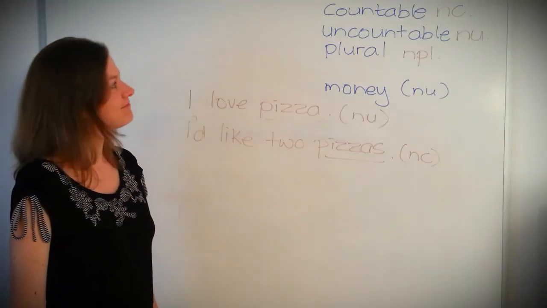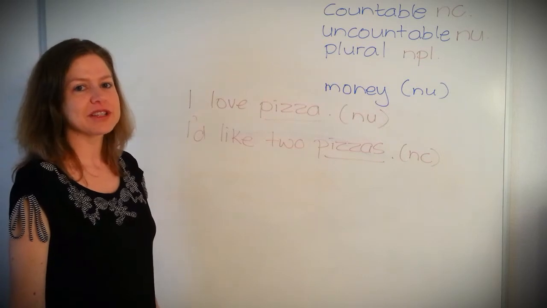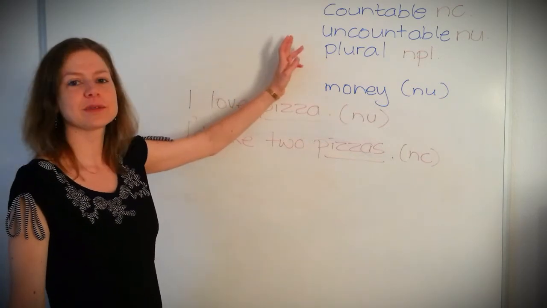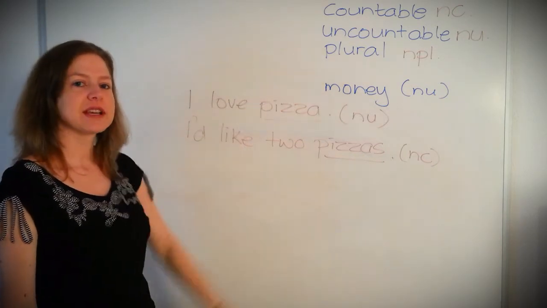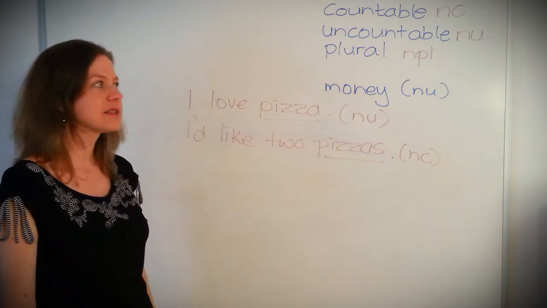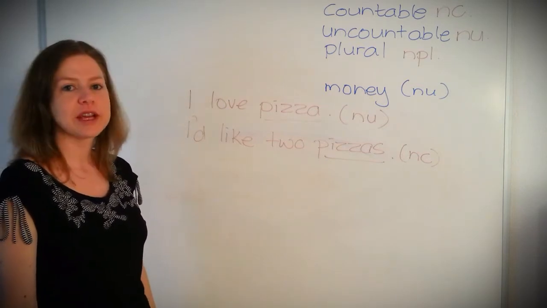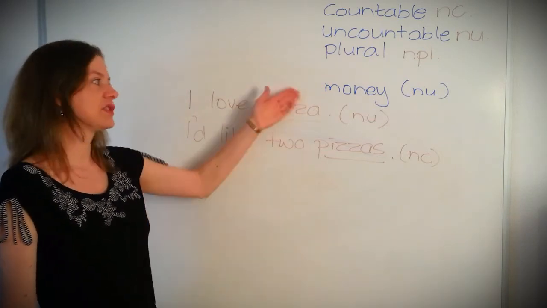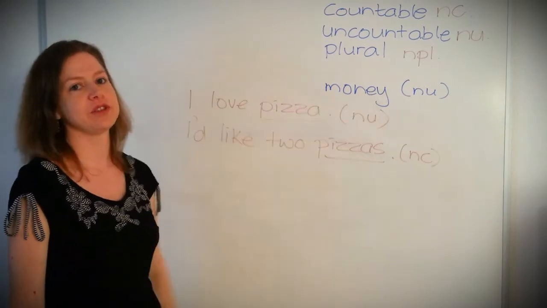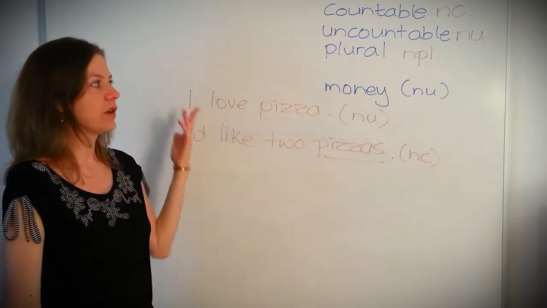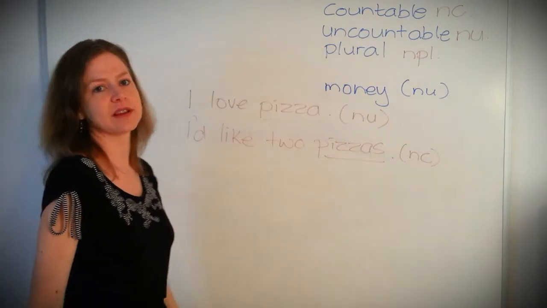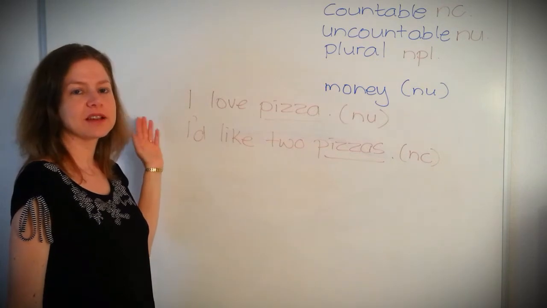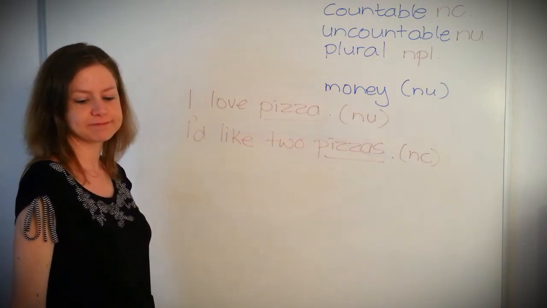So just to summarize, in this 4-part series, we've looked at the 3 different types of nouns you and your students need to know about. That's the countable noun, the uncountable noun, and the plural noun. We've looked at some rules relating to those nouns. We've talked about how to correct students' errors in the use of them. And we've also talked about pointing out to students what type of noun it is when you introduce it for the first time. Of course, once they know what those symbols mean. And then we've also talked about the fact that some nouns may be countable or uncountable depending on the context.